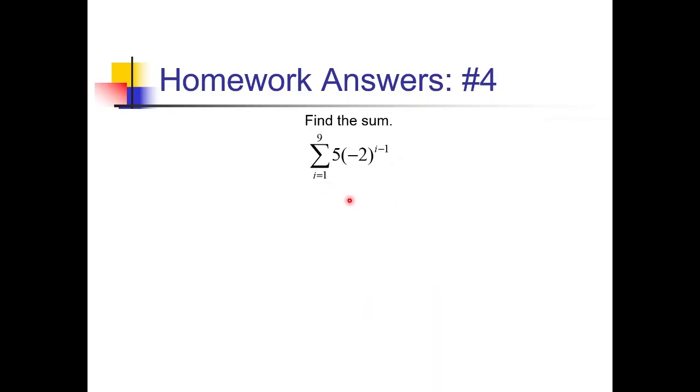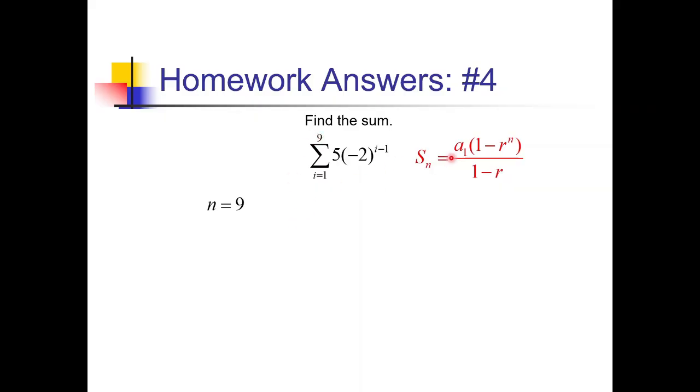For this problem, we're trying to find the sum of this series. Since I have something being raised to an exponential function here, since my index is in the exponent, that means this is a geometric series. So I can use my geometric sum formula. That was a1 times 1 minus r to the n over 1 minus r. So let me figure out all my different parameters here. The n, that's the number of terms. Since we're starting at 1 and the upper limit is 9, 9 is going to be my n.